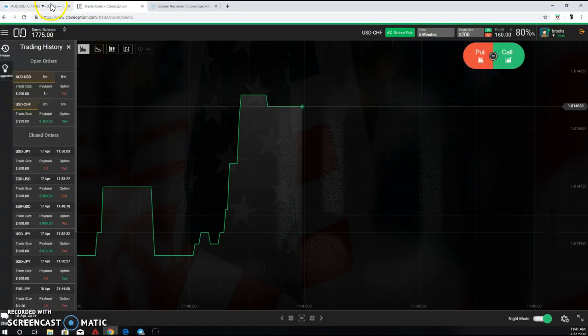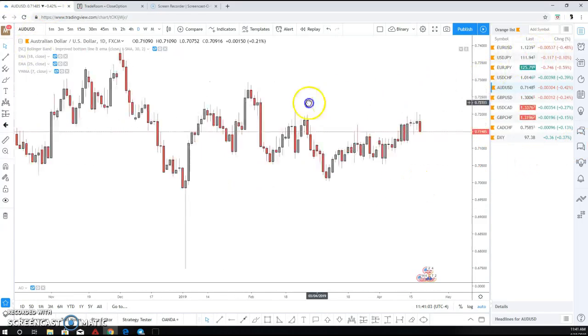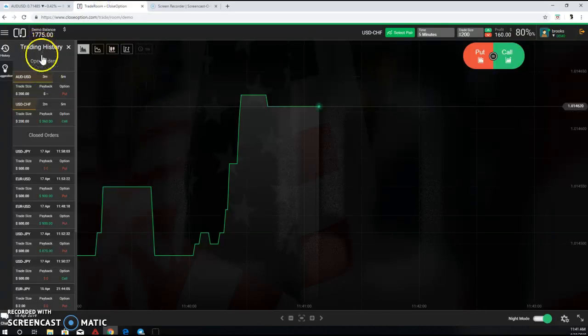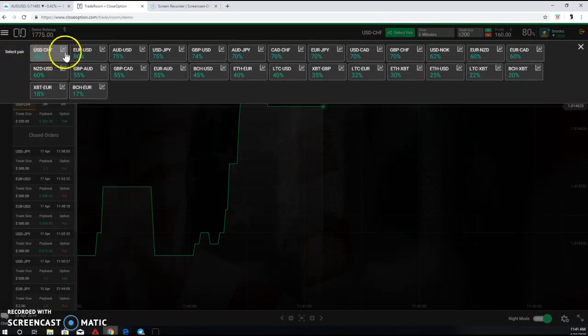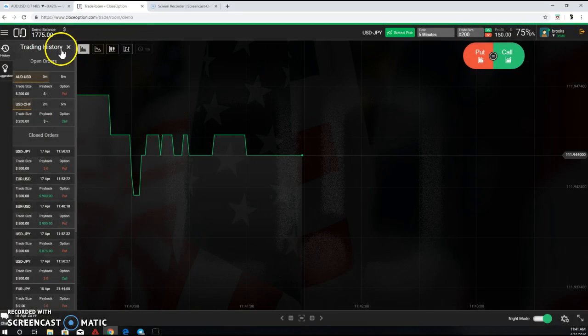Alright, so I just sat down and I'm gonna try and find a couple of trades for binary real quick. The very first thing I'm gonna do is make sure that the paybacks are okay, because if these are 60s, I'm not trading it. I'm not trading anything below a 70%. The payback's not there. I'm not gonna risk $100 to make 60 bucks. That's risky as it is. I don't even want to risk 100 to make 80, but it's the way you got to do it. So I'm going to make sure that the numbers are right.